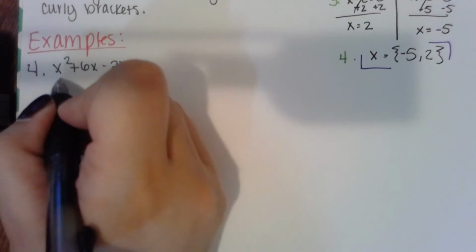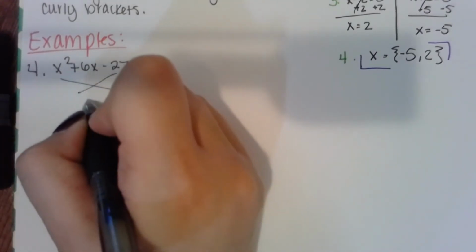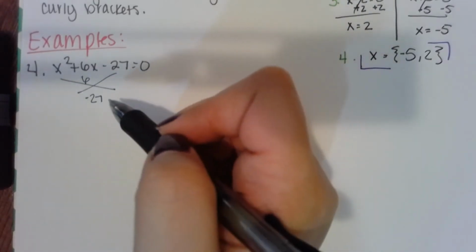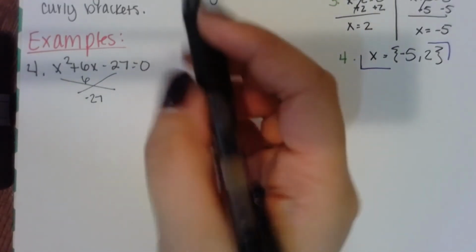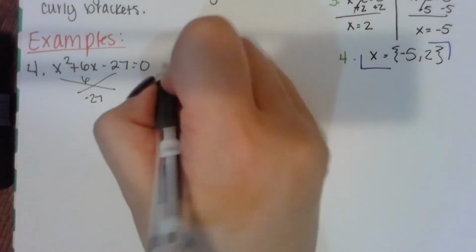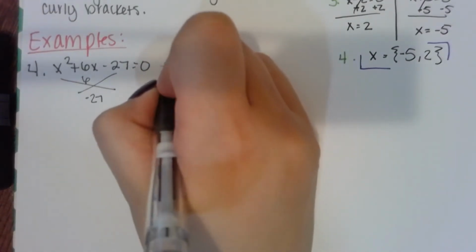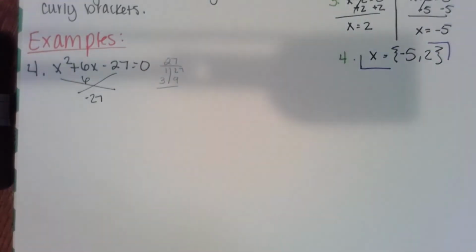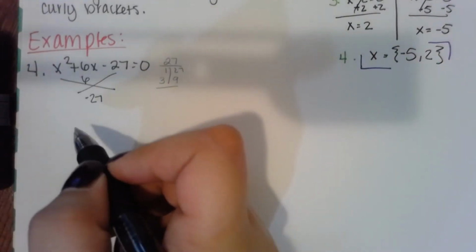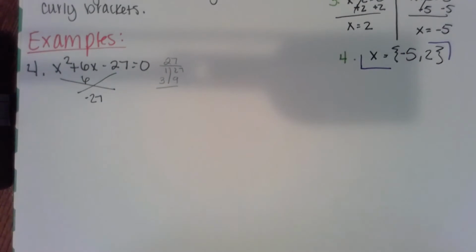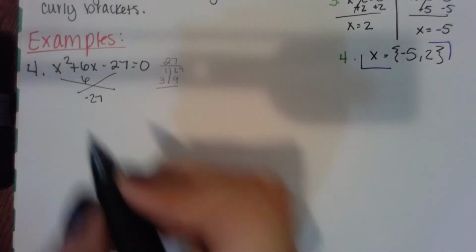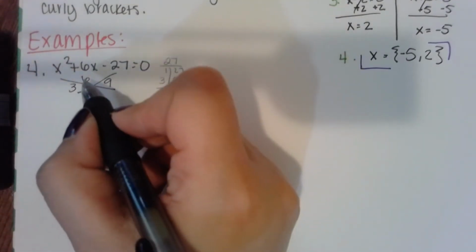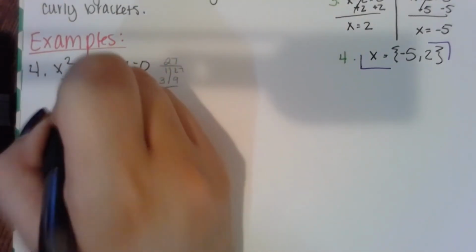Doing our x, we get -27 on bottom. We get 6 on top. The factors of 27, it's actually a really short list. It's 1 and 27, and then 3 and 9. That's it. So since 27 is negative, that means that you're going to have to take the difference of these, and the only one that's going to be able to give you 6 is 3 and 9. And again, since the 6 is positive, that means the 9 has to be positive and the 3 is negative.